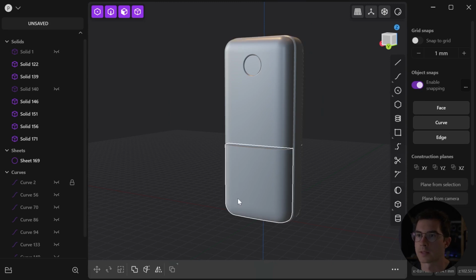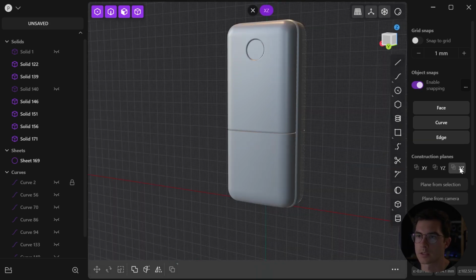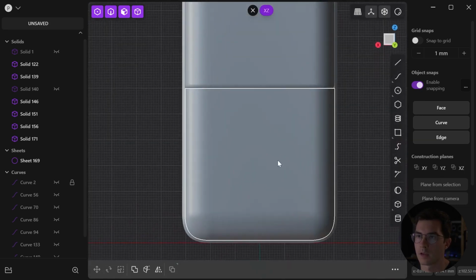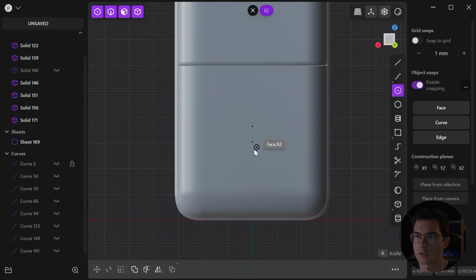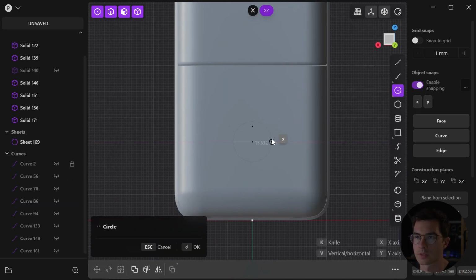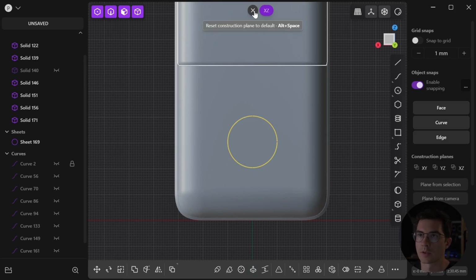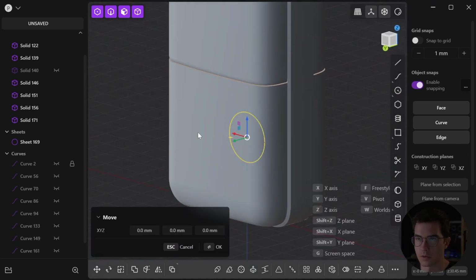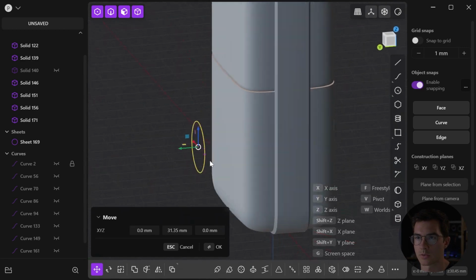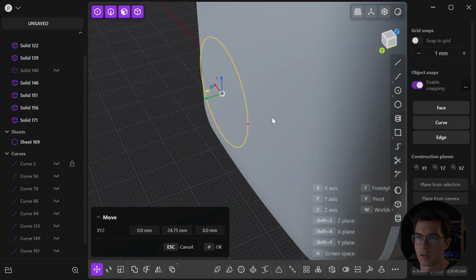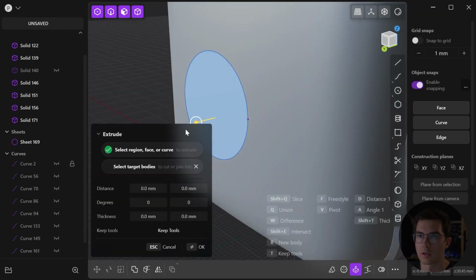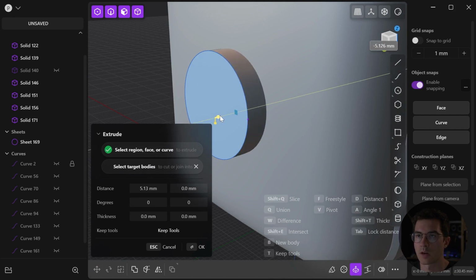Okay, next up the button. Again, go to the XZ plane, double click, and then we create another circle. So let's go to the center, hit tab, and this time I'm going to create a little bit bigger circle, about 20 millimeters, hit enter. Then we're gonna go out of the construction plane, we're gonna move our sketch to the front just so we see it, and then hit enter, and we're gonna extrude our area again.